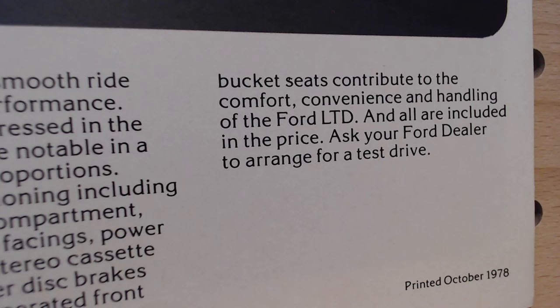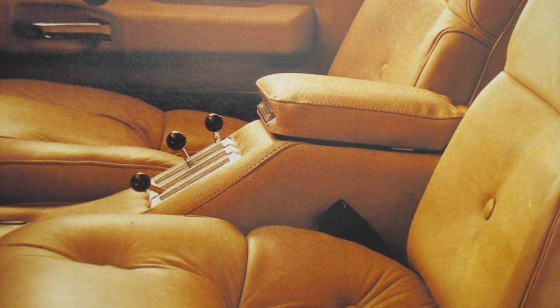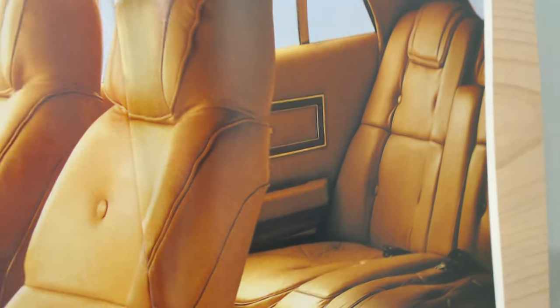Looking at the interior - it's very 70s, it really is a 70s idea of luxury. These unusual controls are certainly a bit unusual. Looking at the door cards - typical Ford '78 style door handles, as you can see throughout the range. I'm sure this is somebody's dream car, but I have two minds about it. Just look at that carpet - you could lose all sorts in there!